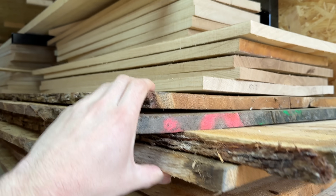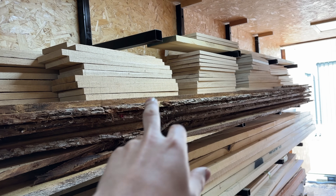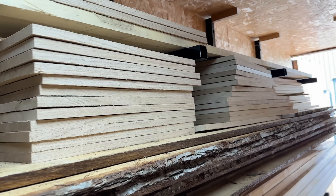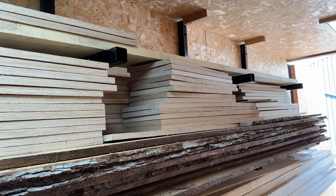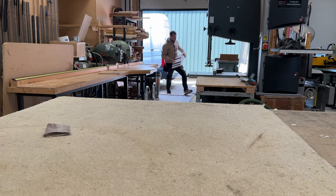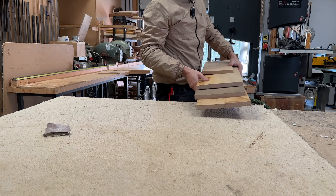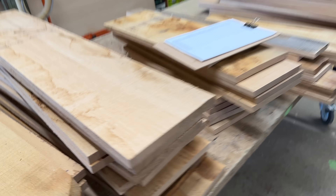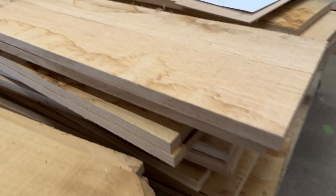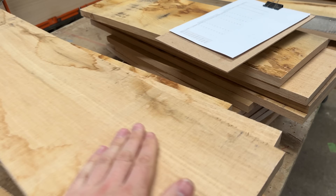This is a load of waney edge oak from Sykes Timber. I cut it all up and put it back so it could acclimatize in the sizes of boards that I need. My cut list has already been generated — I've just got to drag it into the workshop and plane it up now. Some of these are quite nice actually — nice bits of European oak, 20mm thick. I'm not going to waste too much finishing at 15mm, which is quite economical.